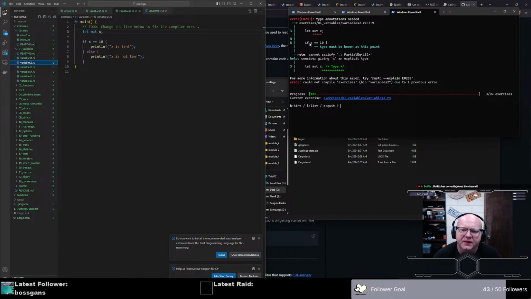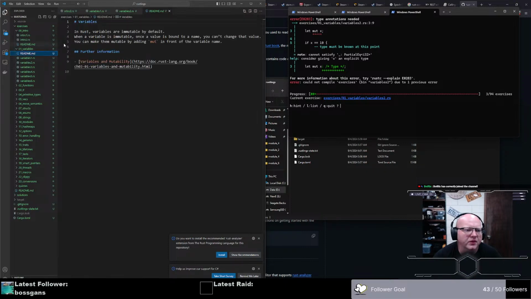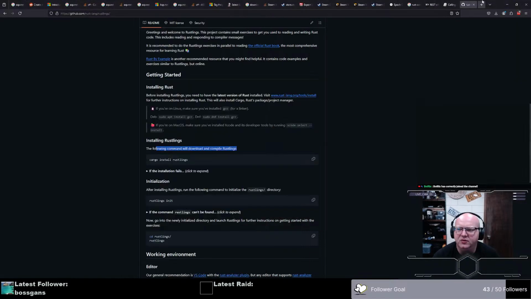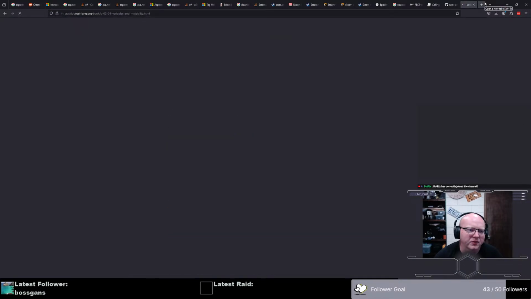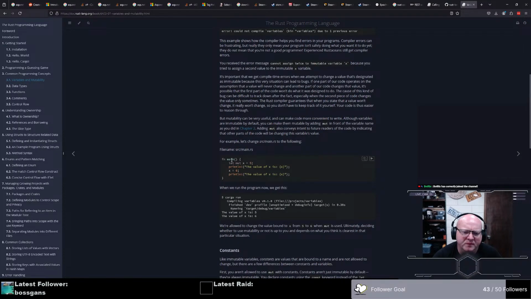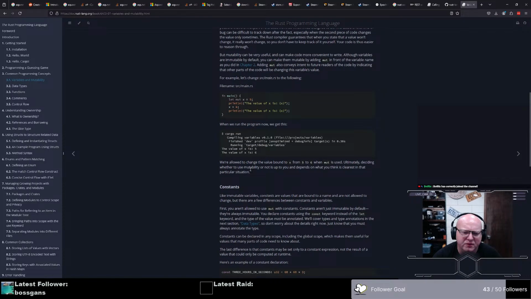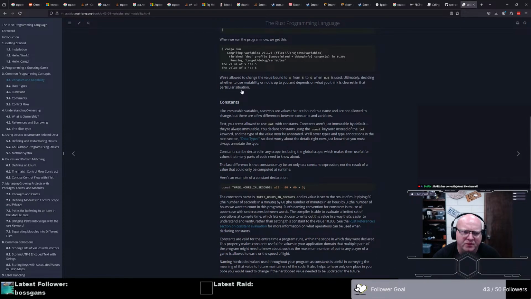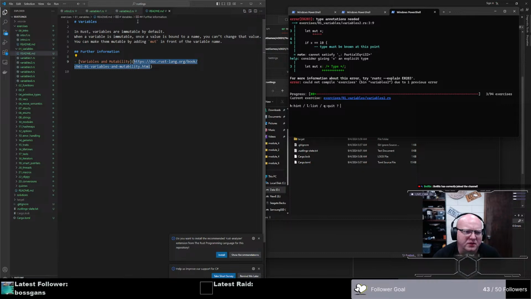Let's see. Well, let's go look at this. See, this is why these things are awesome, because I still don't know variability and mutability. Oh, because I have to set it to a value still. Is that the right thing to fix there?